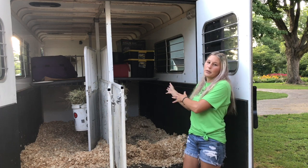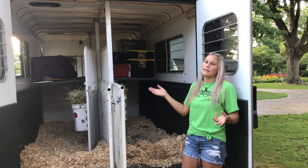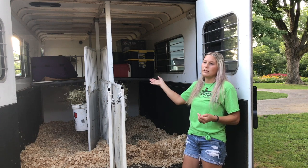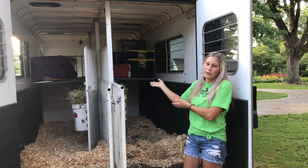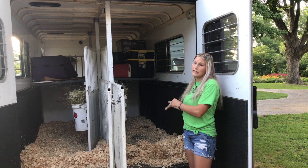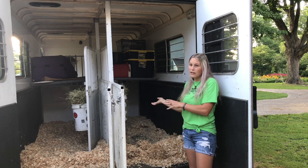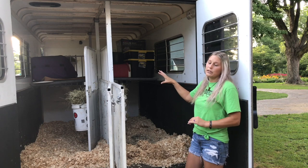But now instead of three big pens, we have six smaller pens, which is nicer because then we can fit more goats in. Obviously, bucks need their own pens, so if we only had three big pens, we would be limited to two because a buck would get one pen to himself. So it's nice to have smaller pens for the goats.